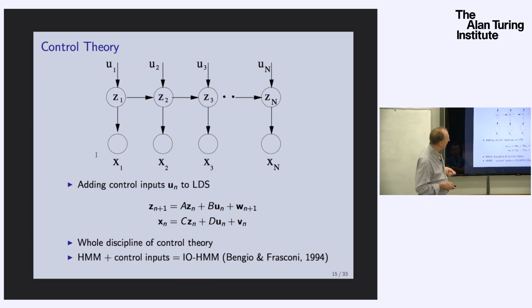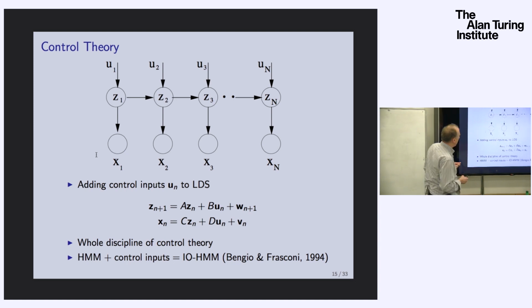So if you're a control theorist, you'll say, well, okay, you told me about the linear dynamical system, but what about the control variables? If we're flying a plane, we actually want to try and get it to go where we want it to go. We can exert some influences. We can adjust what our engines do in order to make that happen.